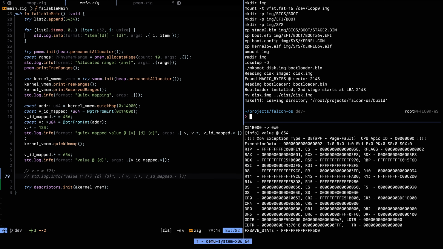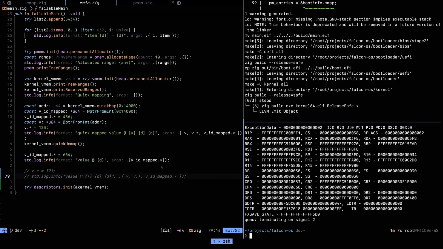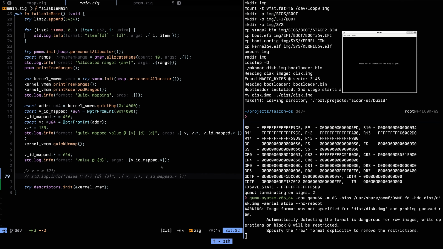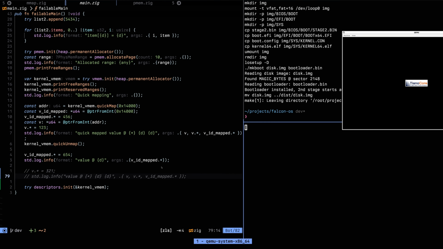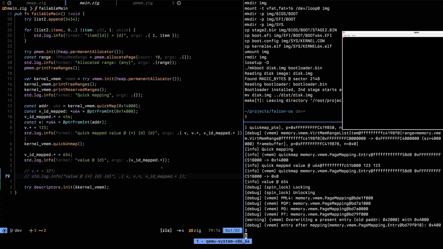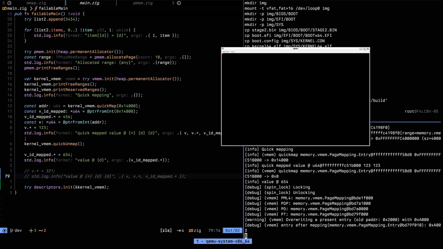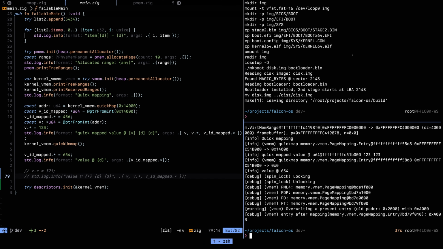So if I do this, in theory, it should not crash anymore. Okay, well, it's not crashing anymore, but we are overriding an entry here, and that surely needs to be looked at. Yeah, but our kernel is running, it's not crashing, so everything we did so far has not crashed it. I guess that's good news.